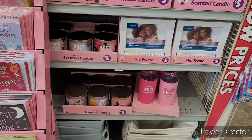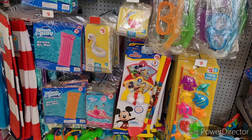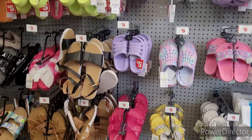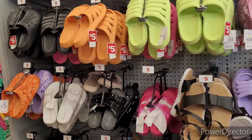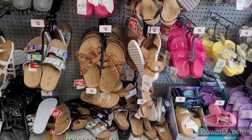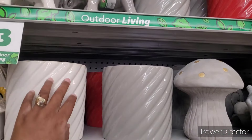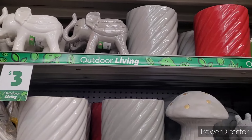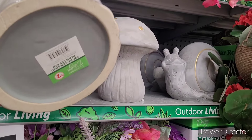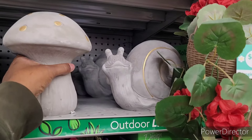Alright, let's move on. They have some little summer items — things for the pool, some towels, little slides and sandals. I love when they put the prices where you can see them because it makes it easier. They have an array of colors, which is really cute. Over here they have some little decor and planters — elephants are three dollars, and the planters I think they're five... nope, they're seven. They've got little mushrooms and little snails.